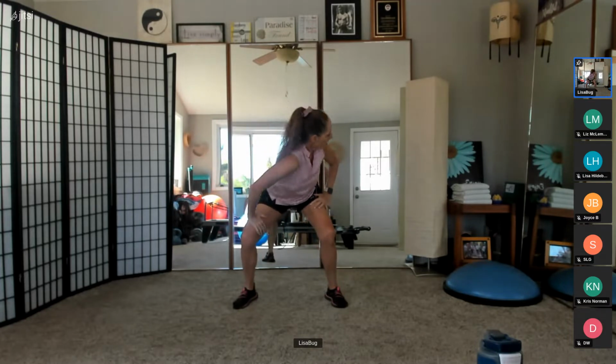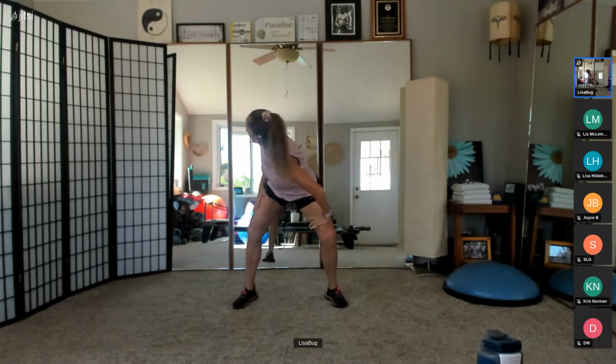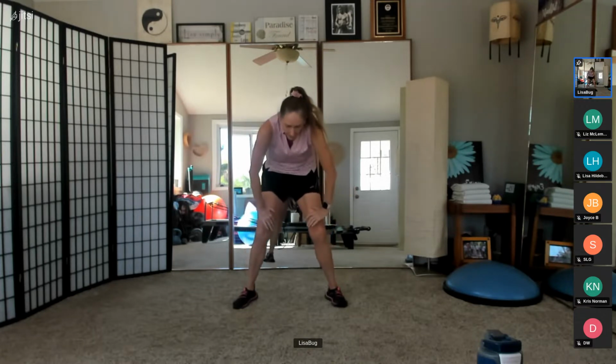Rotate your body to the right side, look over your right shoulder. Nice rotation. And then twist your body to the left, look over your left shoulder. Come back to center. Round your back up till you stand all the way back up. Step your feet together. Right foot steps back, then the left. So it's right together, left together, right, left.